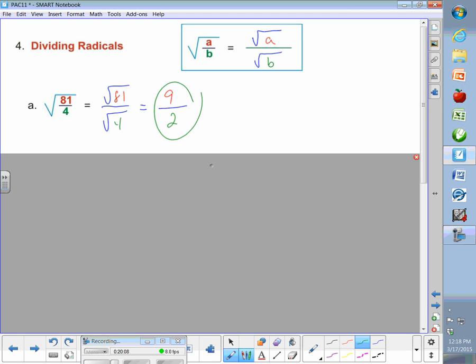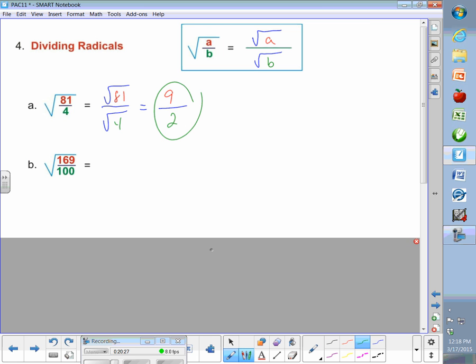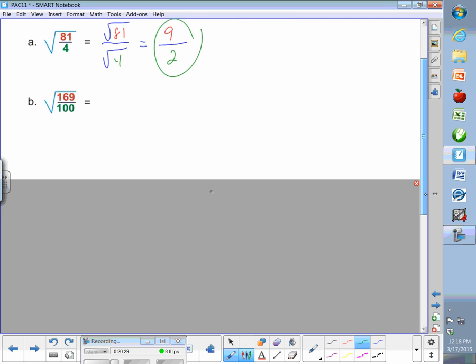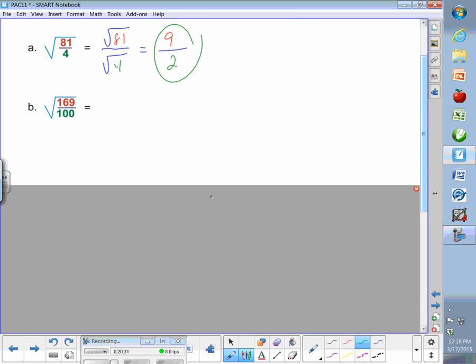That's a 9/2. By the way, do we want mixed numbers? No, that's the baby way. All right, elementary does mixed numbers. We leave fractions. So just leave it as an improper fraction. That's good to go. And we got 9/2. All right, so go ahead and do B. Apply the rule. Do what you can. Go ahead and do B.